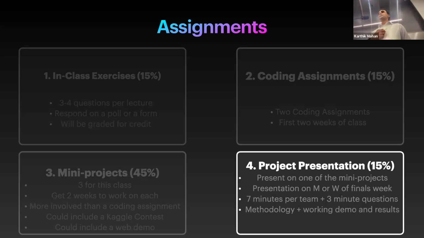And then we come to project presentation. This is connected to the mini project. I've currently put 15% as the grade for this, but it might be 15 or 10%, we'll see. So in the finals week, on a Monday or Wednesday, every team will get to present for a few minutes on a mini project that you worked on. So one of the 3 mini projects you can present, and there'll be questions, and you'll be graded on how you present and how well you understand, or your insights and results. So it's also a way to showcase what you've done in front of the class, okay?